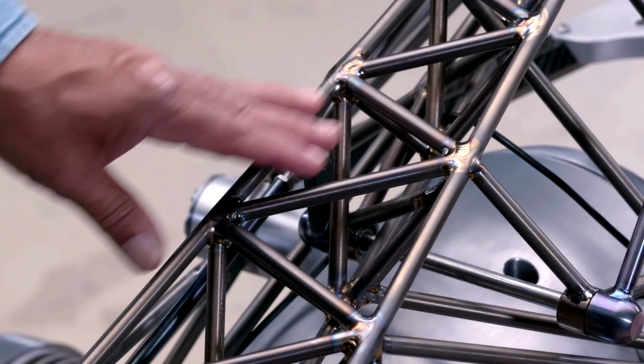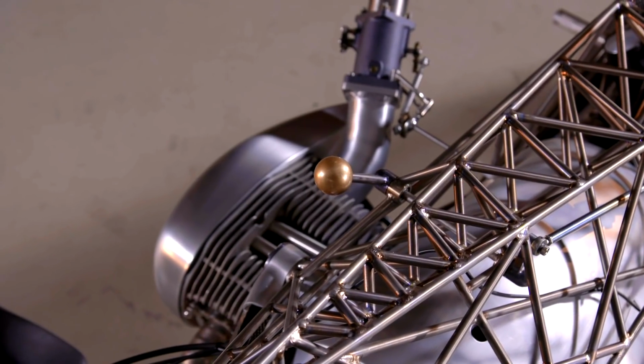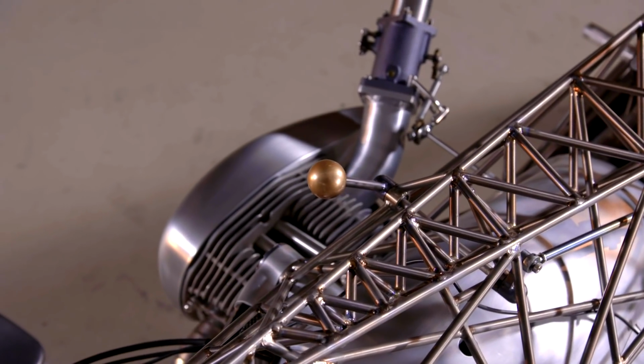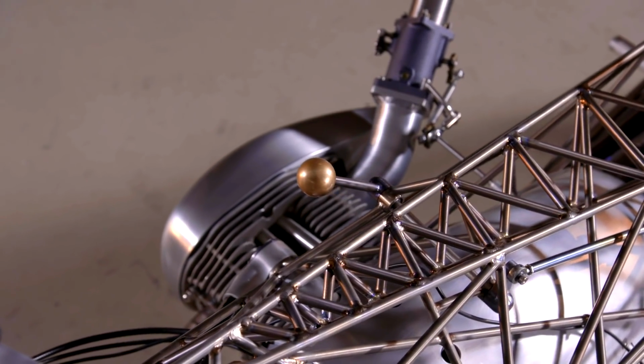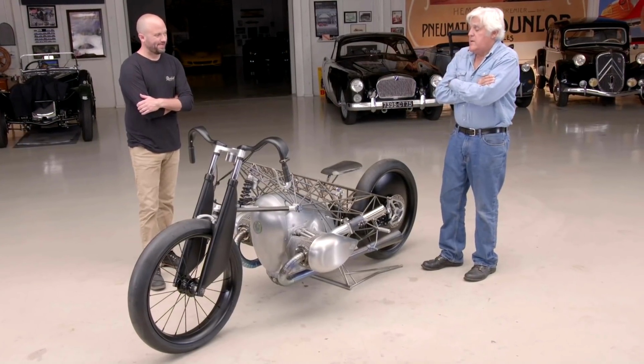Whether this is practical, the idea of a birdcage frame is extremely practical. It's strong, it's well beyond what it needs to be, and of course it's still pretty. It makes it easy to tie down in the truck, I will say. But to do that as a factory way to build a frame would be ridiculously cost prohibitive.